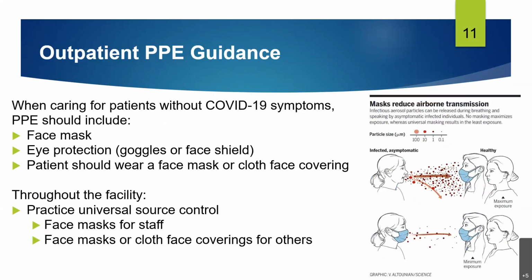For the scenario when you are caring for patients without COVID-19 symptoms, so asymptomatic, there for other things, we have recently had an update from the CDC guidance about this type of scenario in areas with moderate transmission, which is where New York is right now. And so we have adjusted our recommendations to include for non-COVID encounters to still wear a face mask. So clinicians should all be wearing a face mask and eye protection during any clinical encounter to protect against the potential for asymptomatic or pre-symptomatic transmission from a patient that may be a carrier of coronavirus but not showing symptoms.